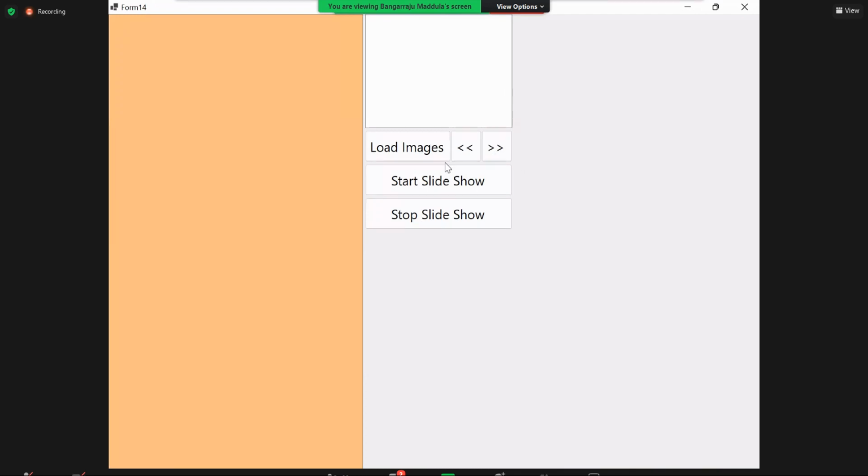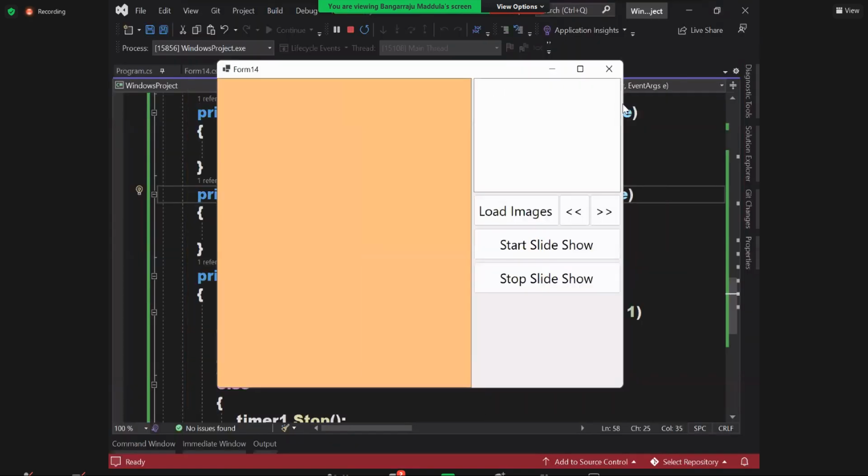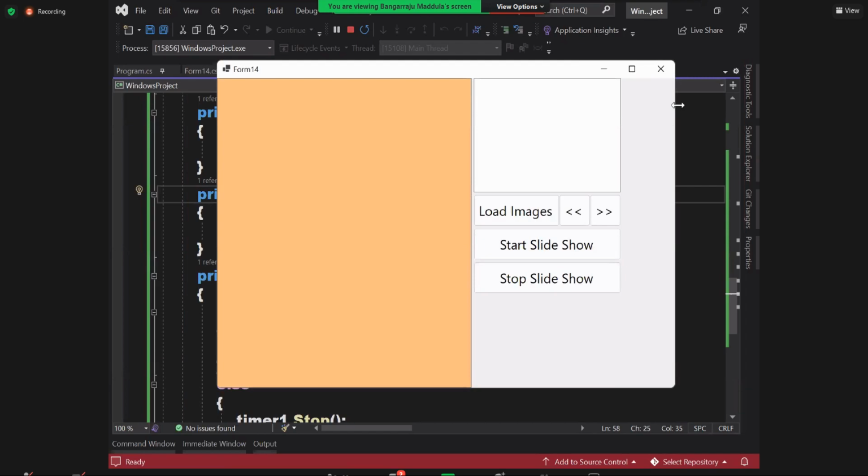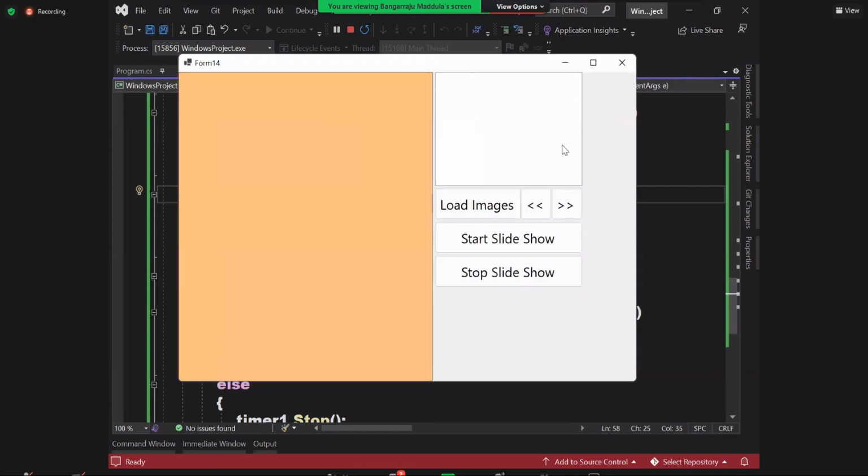How can I move these controls to the right? When the form size is expanded like this, I want the controls also to go to the right now. Which property? Dock property. Dock property should be set as right, for which control? There are 6 controls there. For which control will you set it now? Drop-down list and buttons.